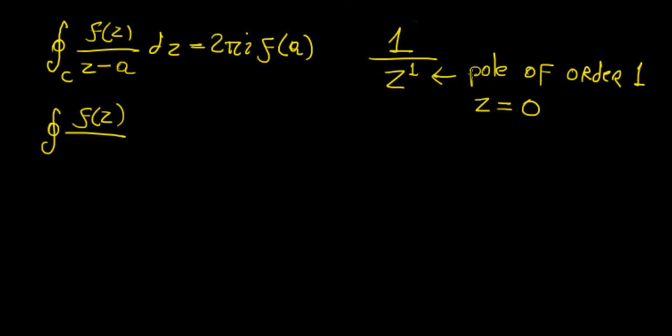That's the definition we use, and we're going to use the word pole more often than singularities now, because poles are the term used a lot more in the residue theorem, which we will cover in the next video. So we have a pole of order 1, and z equals 0. But what happens when you have a pole of higher order?